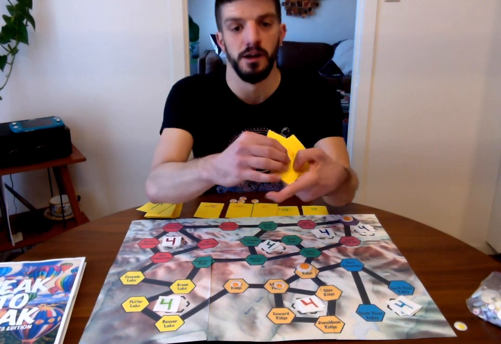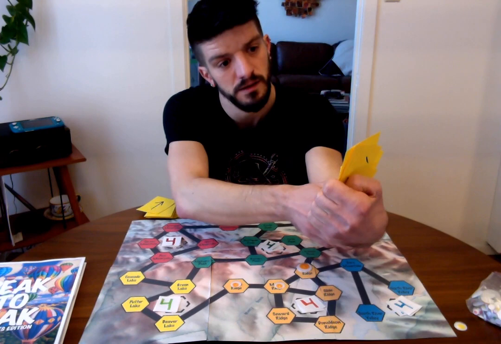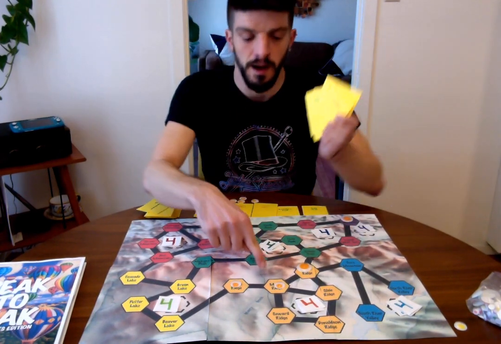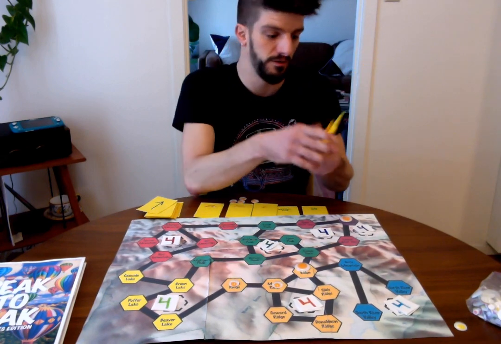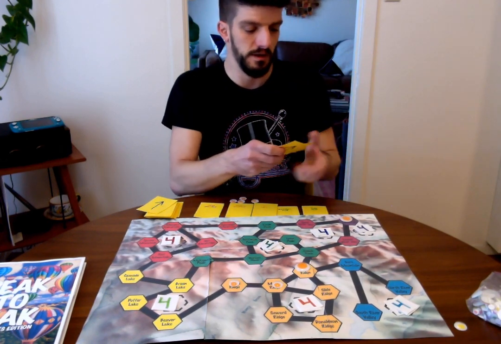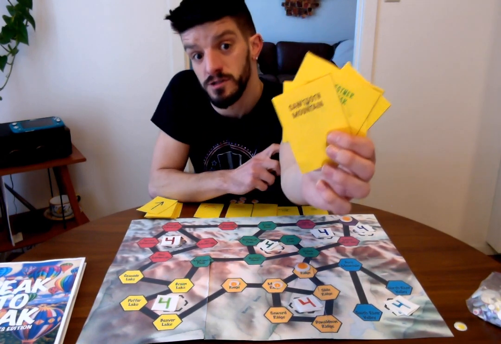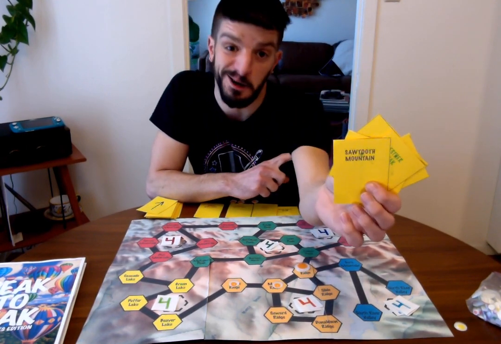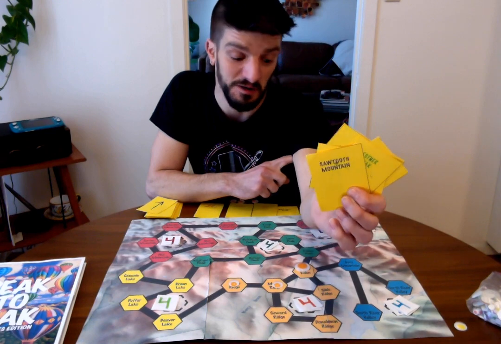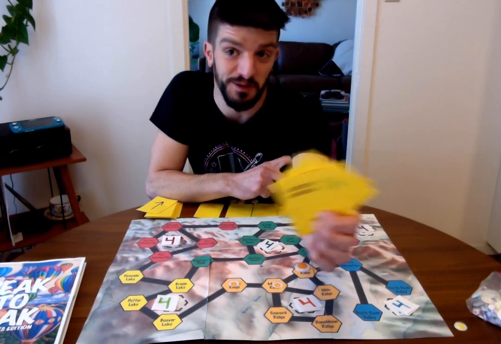And they're all color coordinated here, so you can see we're looking at Marcy Mountain here on the map. That is also an orange space. So orange cards, orange space. And see Sawtooth Mountain here, which is the hardest location. There's only 1 purple space on the board, which is Sawtooth Mountain. Growing up, it's where I went skiing, which is kind of cute. So it's the furthest away and the hardest to get to.